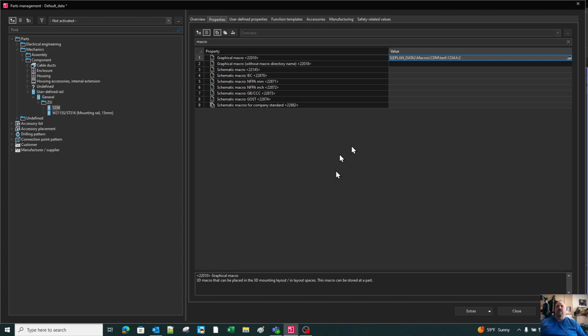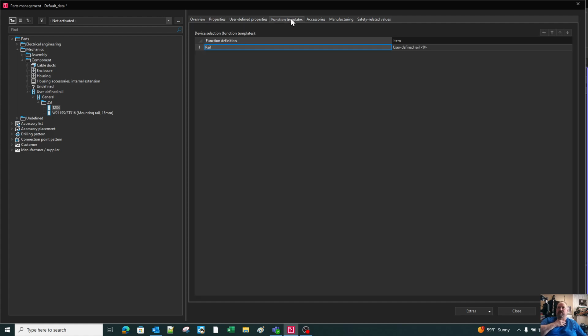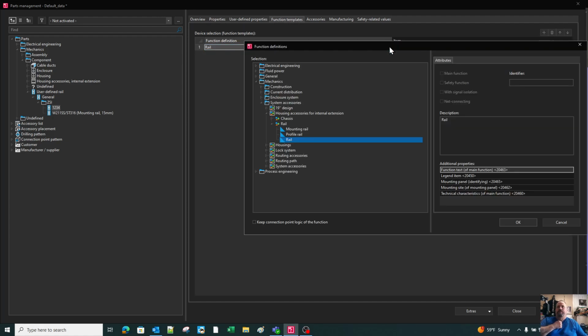Okay, so now that I have that in there, I'll just go back to here. So you've got your macro in here. It knows which file to grab. Now you need to set up the function templates. Inside here, you want to tell it that it is DINRail.